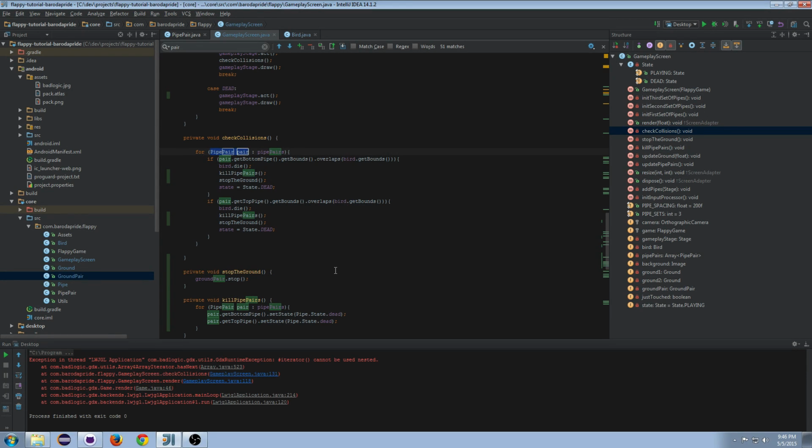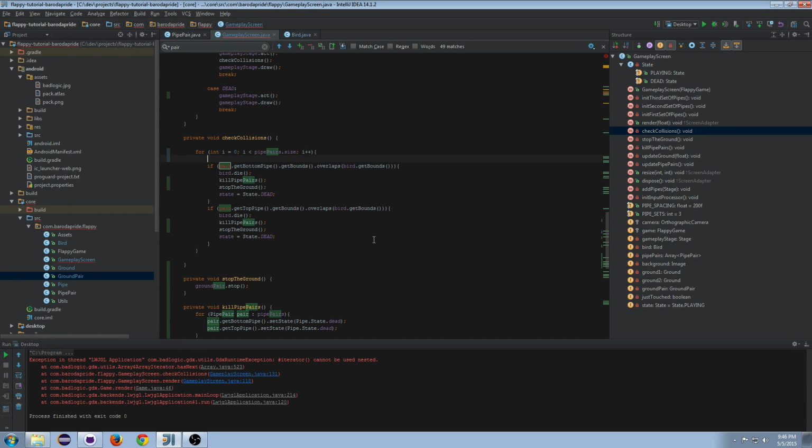let's just change this to a counting for loop. Just like that.